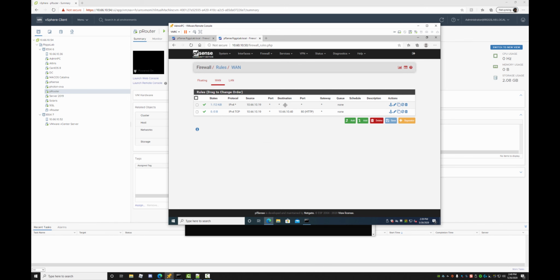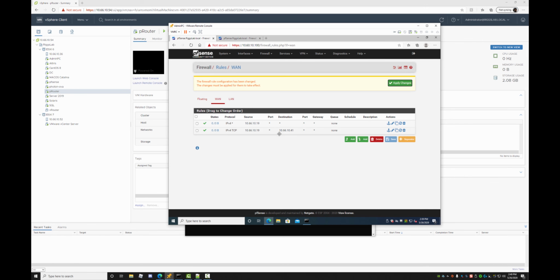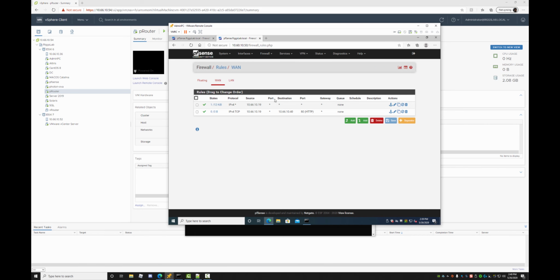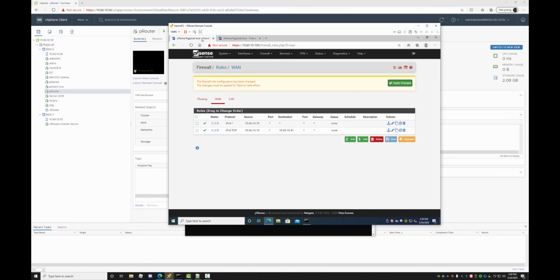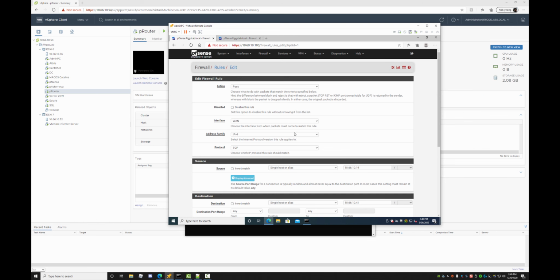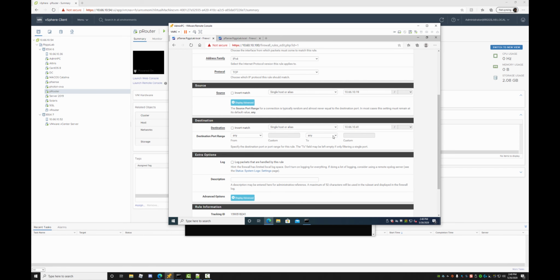So 19.19 would be 41.41. That looks right.